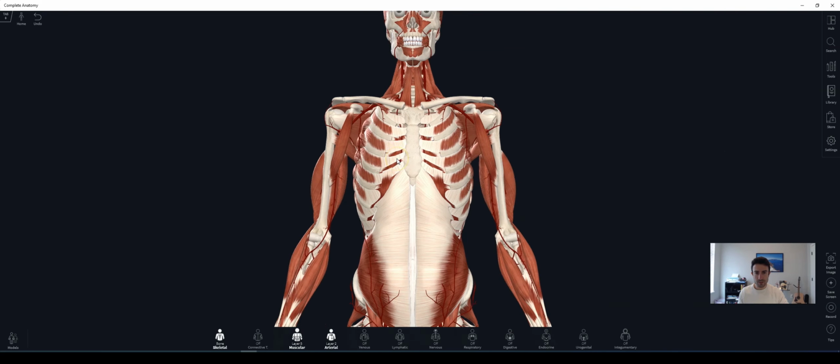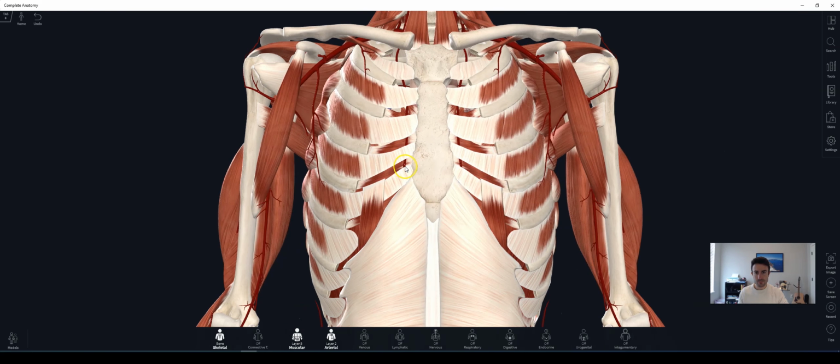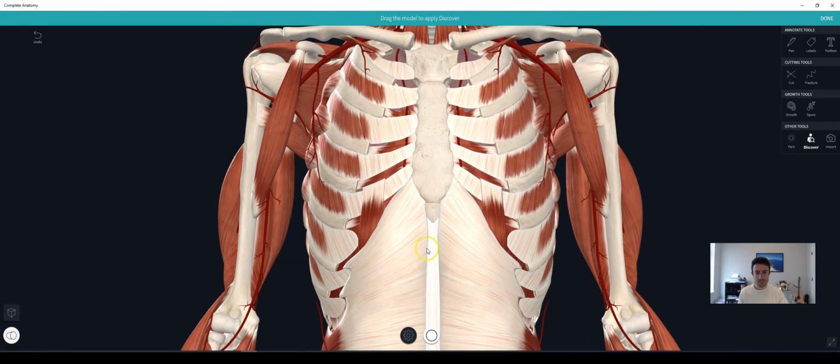So I'm just going to zoom in a bit. Sure, let's add the lungs in there. So they populated. Okay. So with Discover, it provides a little window or see-through ability through the anatomy.